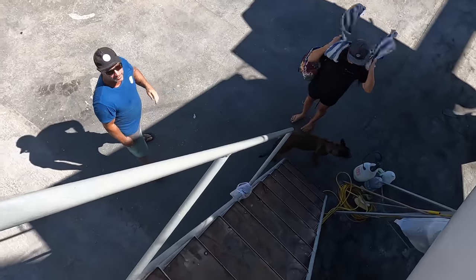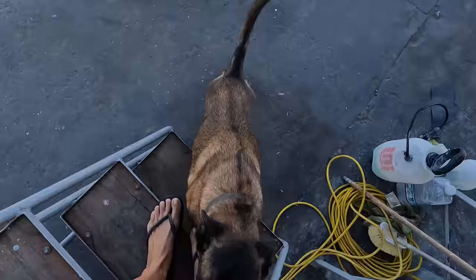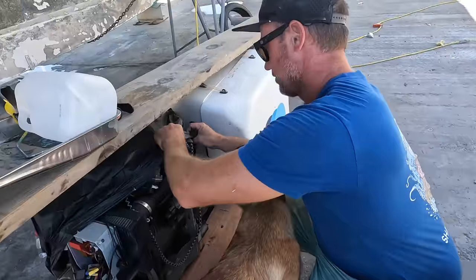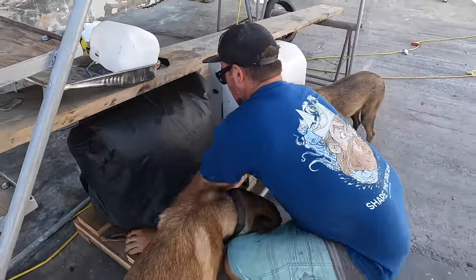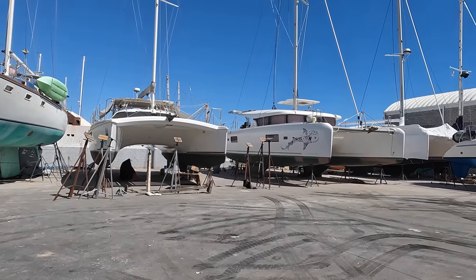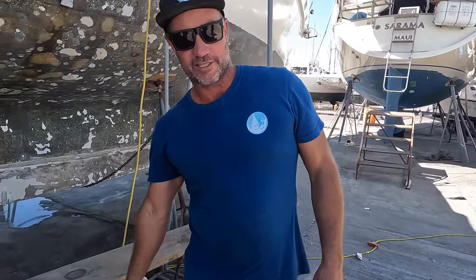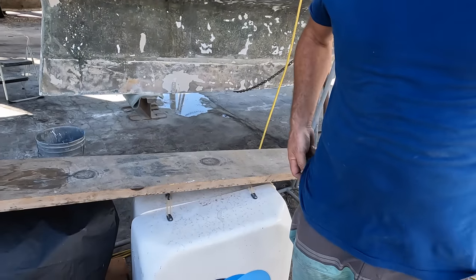We've got friends! These guys on the cat over here — legends off this boat, I think it's SV Cora. I've had intermittent problems with this generator — it sort of works and then it doesn't work. It's a 9kVA generator which we're going to try and get going. We don't have a generator, and these guys have said if we can get it going, they'd like to donate it to us. It's got a thousand hours on it and 9kVA — we may even be able to treat ourselves to an air-con night or movie night now and then.